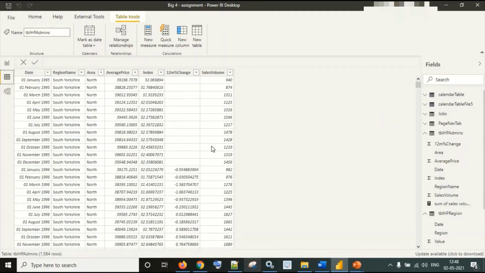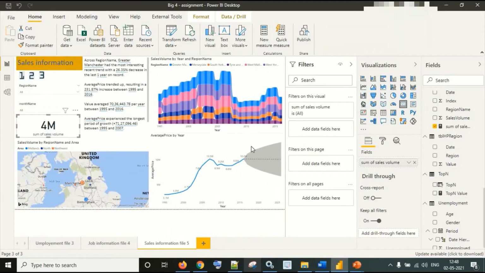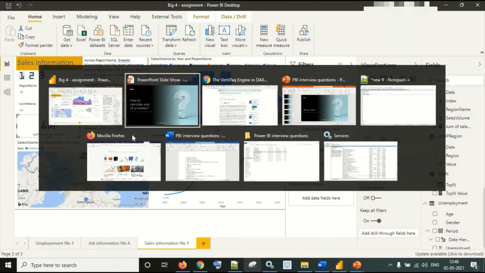I want the sum of the total. So what I can do is drag this calculated measure into my card. You can see that I have dragged a card and I have dragged this calculated measure. By this we can create the sum of a column.